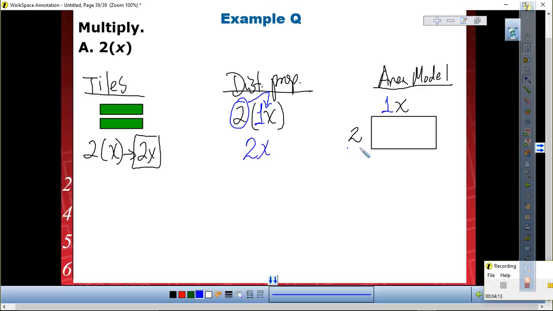Now, I'm presenting both of these to you because the area model we're going to use later on when we do more of the factoring of the quadratics of polynomials, but I just want to see how you see it using multiplication. So with that said, any questions with these? No, Mr. Q. All right, good. Example R, copy this one: 3 times negative x squared. See if you can do that one in all 3 methods.